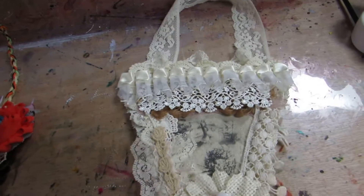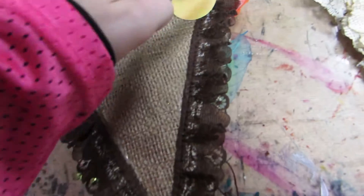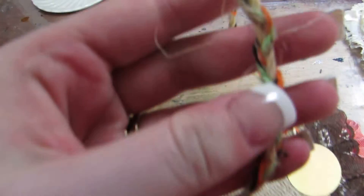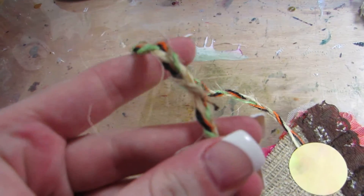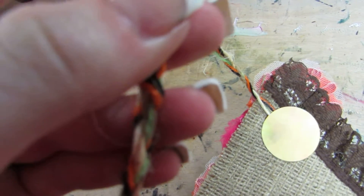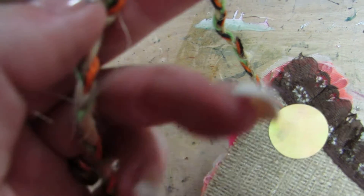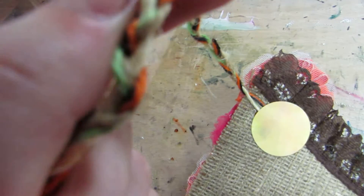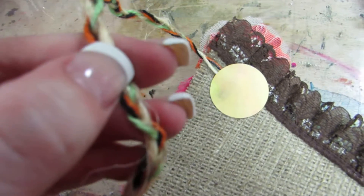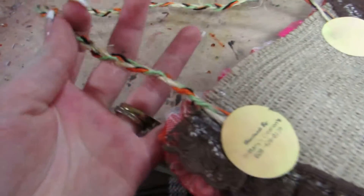So there's that one. And then this one is a burlap one. You can see on the back I have the black lace on the back here. And for the hanger, I braided — I took black and orange to put that together. Then I did a dark brown and a green, a light green small twine. And then I took a big ropey kind of jute twine and braided that together. So that's what I did for that.